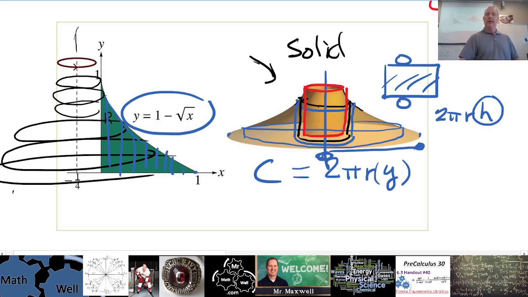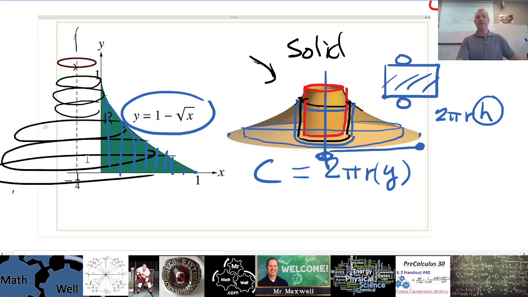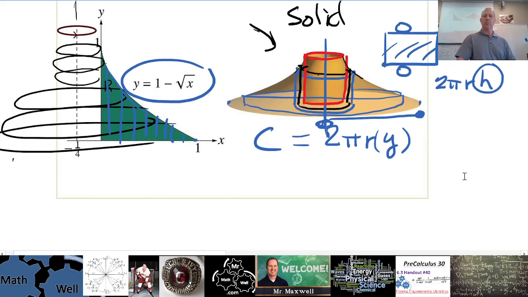Now, we do have an axis of rotation, so there's a midpoint in here. So this is going to change slightly. We'll talk about that in a second. But I want to show you how the cylindrical method can really simplify a very difficult washer method one more time, and then we're going to actually do one here. And you'll see how this is going to make certain problems much easier.